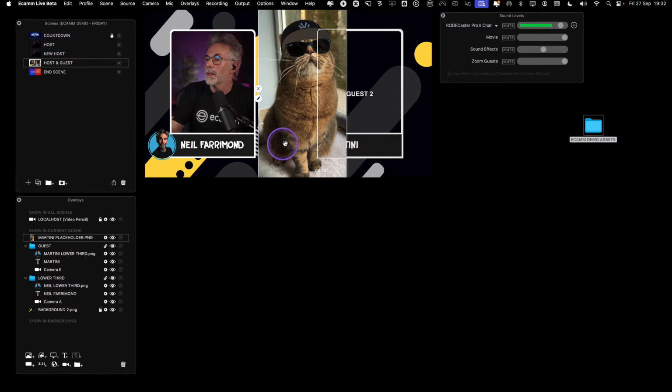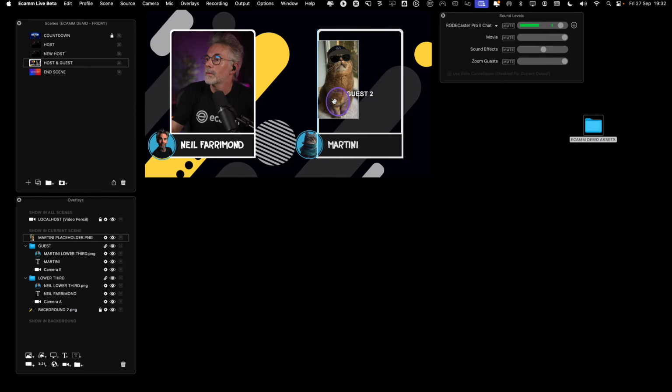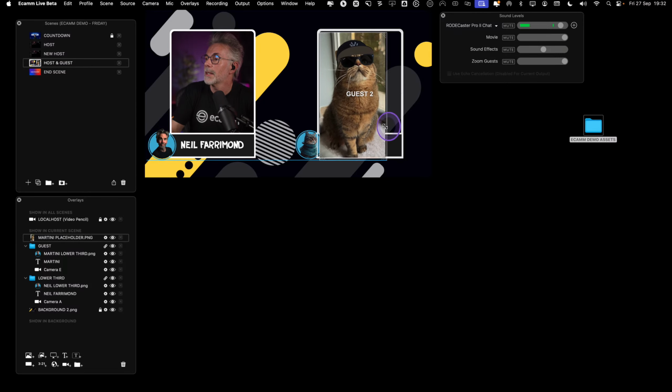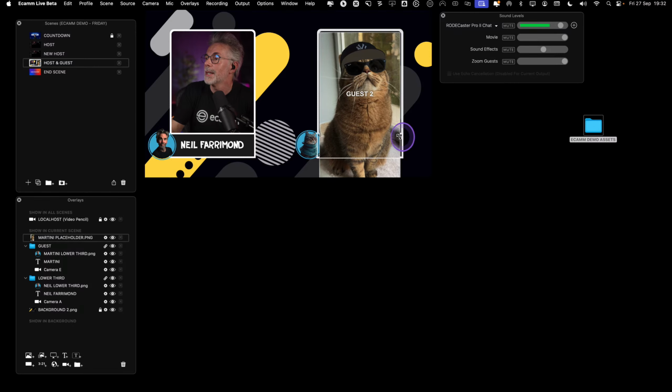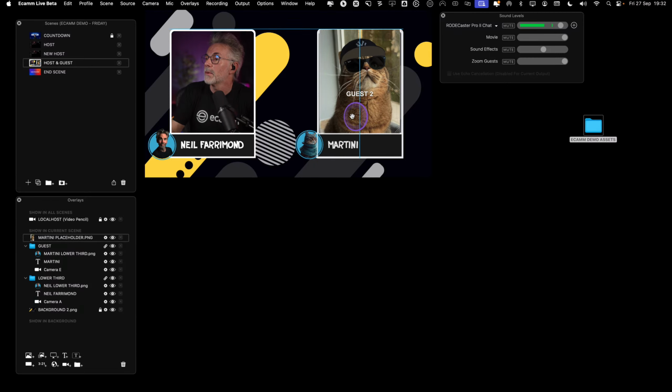That's a very big graphic. So let's use the zoom tool to zoom out, bring it over there, and then we can just manipulate it to get it fitting right. And as you can see, it's a bit big. But the good thing about Ecamm is we've got some cropping tools. So if you hit the Option key, let me just move this up a bit. If you hit the Option key, you'll see that the arrow has changed to this double arrow. And that means I can now just start to crop this image. I can crop it left and right and so on. I can bring it down.